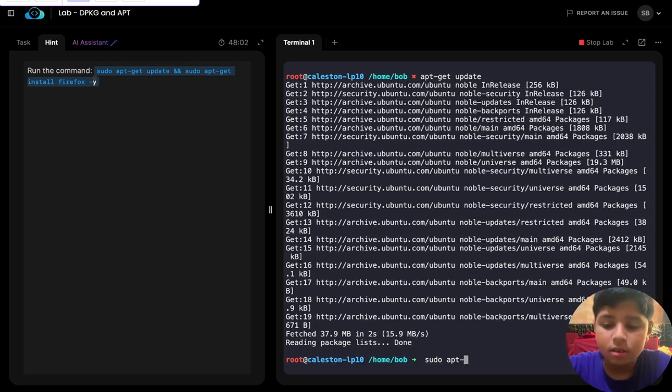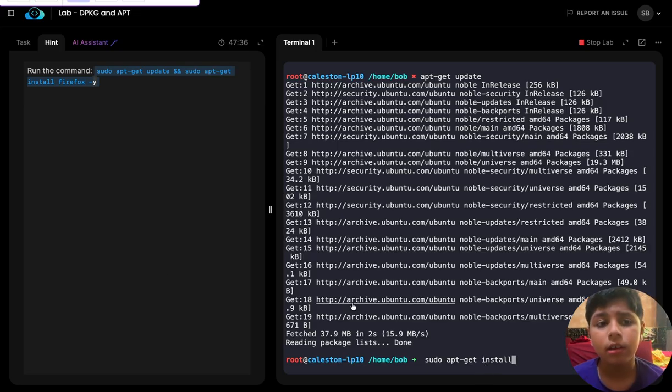I have used sudo, but nothing will happen, as we are already in the super user mode. But for apt we will just try to install, not with the -i flag.